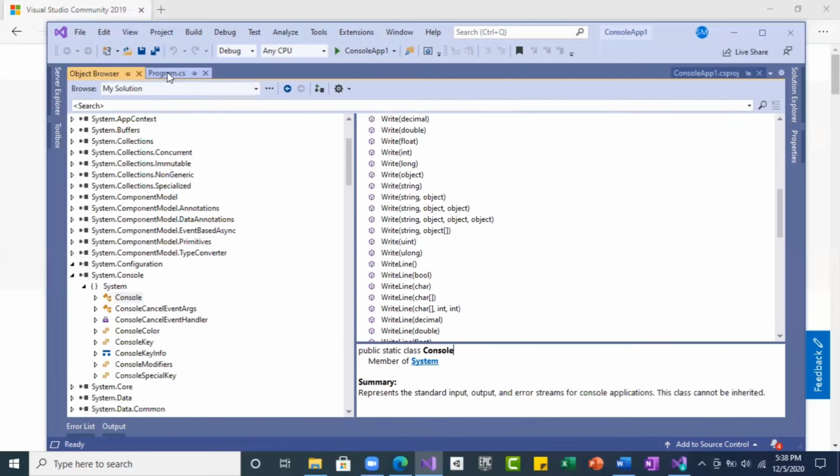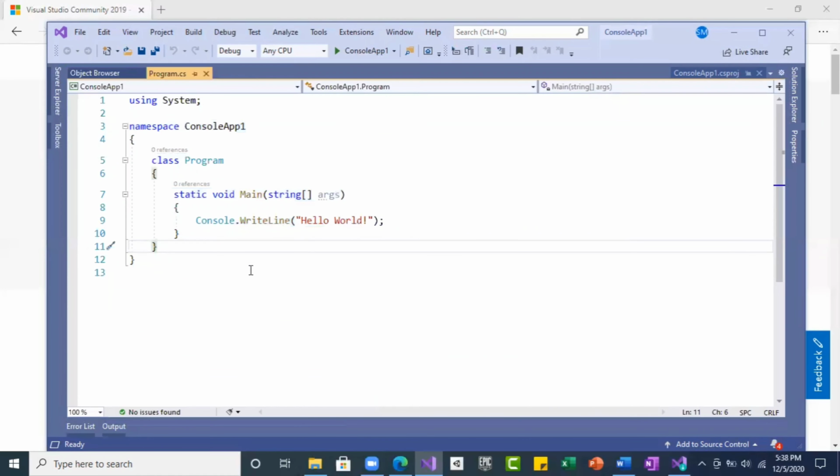If you look at it, you can get an idea of the structure: the namespace is at the top, under the namespace we have classes, and inside the class are the members. The way in the Console class WriteLine is a method, similarly in our program, the class named Program has Main as the method.